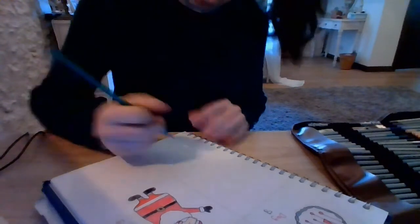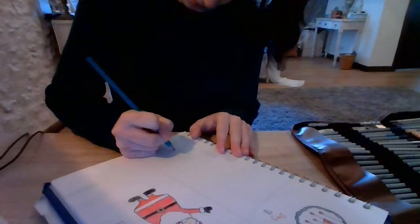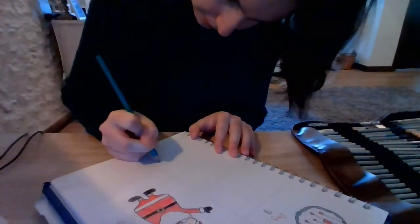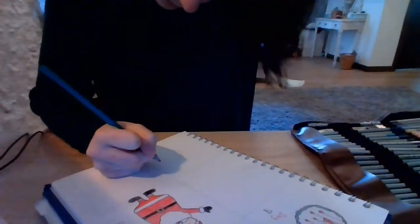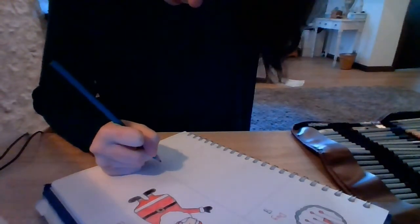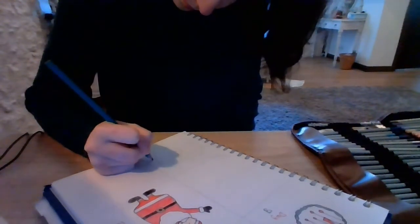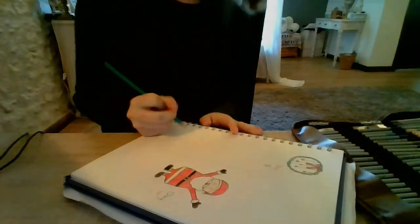I was going to try and do like another little present next to it. Do it like here and then up there and then there. Does that go that way then? It will go that way. And we'd have that down there. All right, so we've basically got the general shapes mapped out — I don't know if you can really tell, but we've basically got the shapes mapped out. So now we're going to put some ribbons on it.